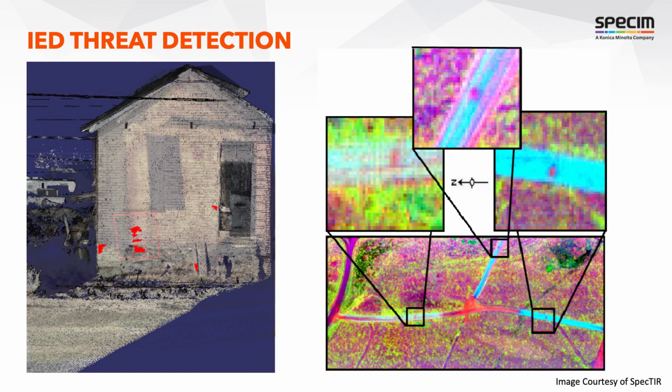It could be used as well to detect explosives. Like on the left-hand side of this picture, you could see that some explosive has been put on a wall. And again, here it could be nicely detected with the SWIR spectral camera. Or it could be from airborne application. You can map really nicely different types of soil, and when something has been buried, when the soil has been disturbed because an explosive has been buried, then it's possible to see it. It's like an anomaly detection. So for landmine detection, the SWIR camera is also really useful.